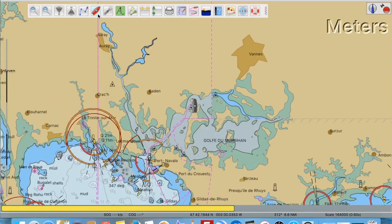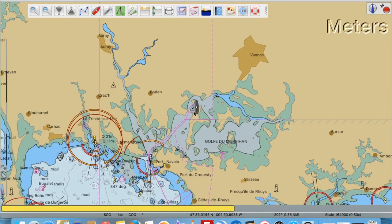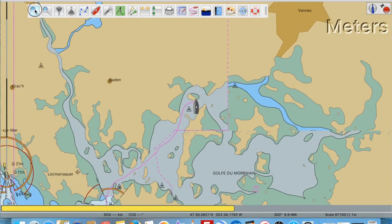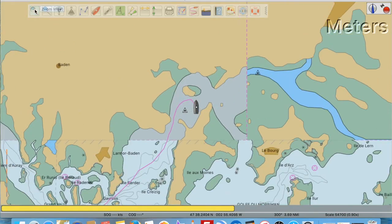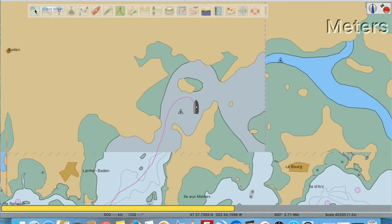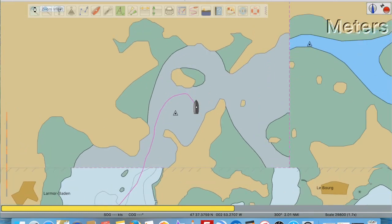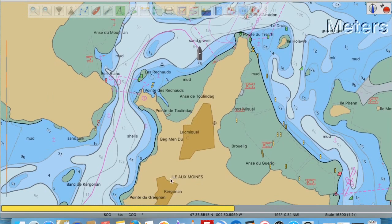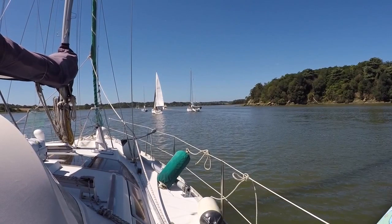So I'm going to try to show you more precisely my anchorage right now. I'm going to zoom in. I'm close to... I took a mooring ball for free actually, and it's a really wonderful area. 3.8 meters. You see there is a really low place where there is no depth, and the name of the place is L'Île aux Moines. Moine is the priest, if you want. It's not really priest, it's something close to that in English. But before I arrive there, I have to go down the river. So let's see that.